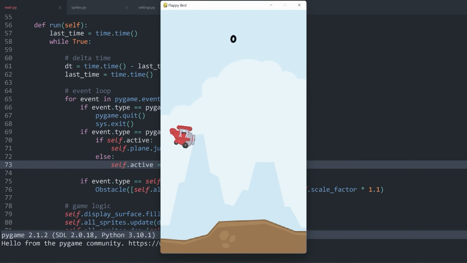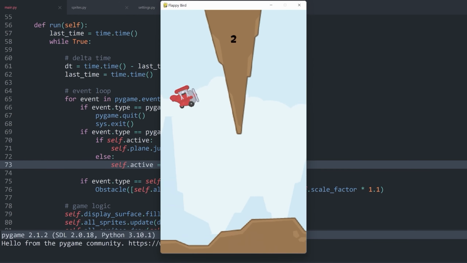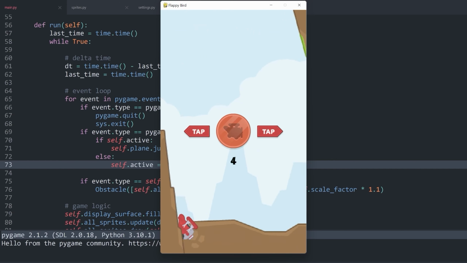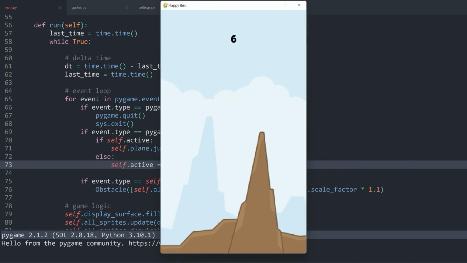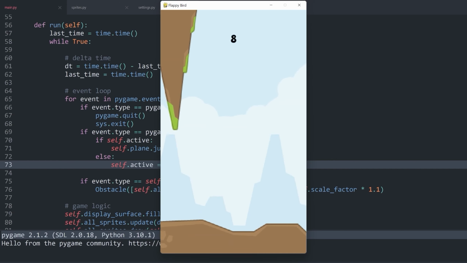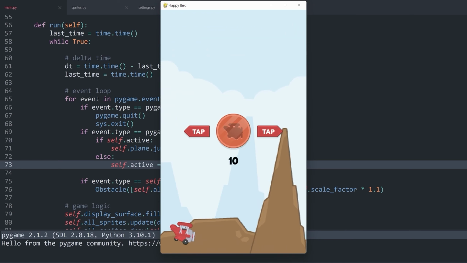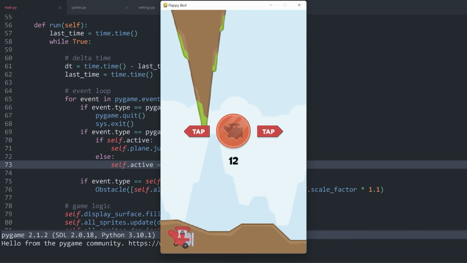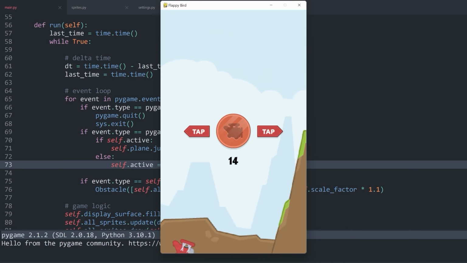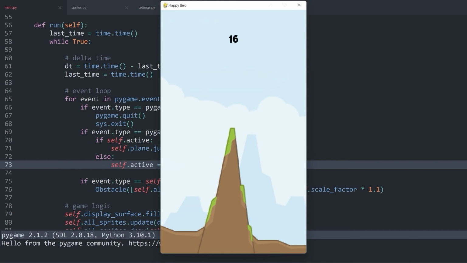Let's actually see what we get. So if I run the game, it's still working, but if I crash now, we, well, get nothing. And the game continues after I press. And I think if I press fast enough, you can kind of tell the idea.